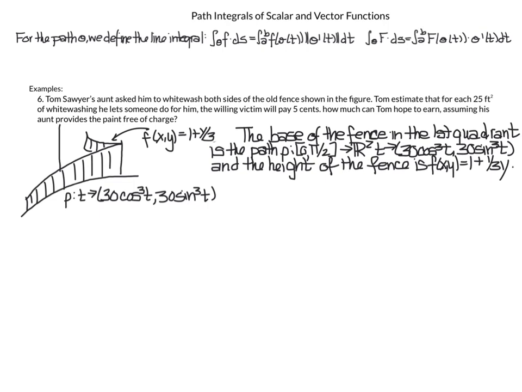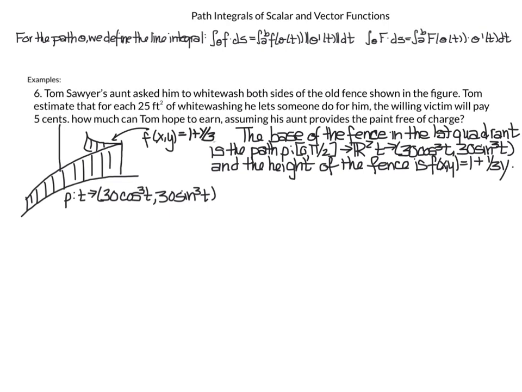And Tom Sawyer's Fence comes from the book by Mark Twain, Tom Sawyer. And in the story, Tom Sawyer's aunt punishes him by making him repaint the fence. But while he's painting, some other kids come along and ask what he's doing, and he makes it sound like painting the fence is a ton of fun. And then his friends ask, well, can I help? And he says, well, I don't know. It's a lot of fun, and I don't know if I want to share. And then they beg him, and so he agrees to let them help him paint the fence, but they have to pay him. And so that's kind of the story of Tom Sawyer.